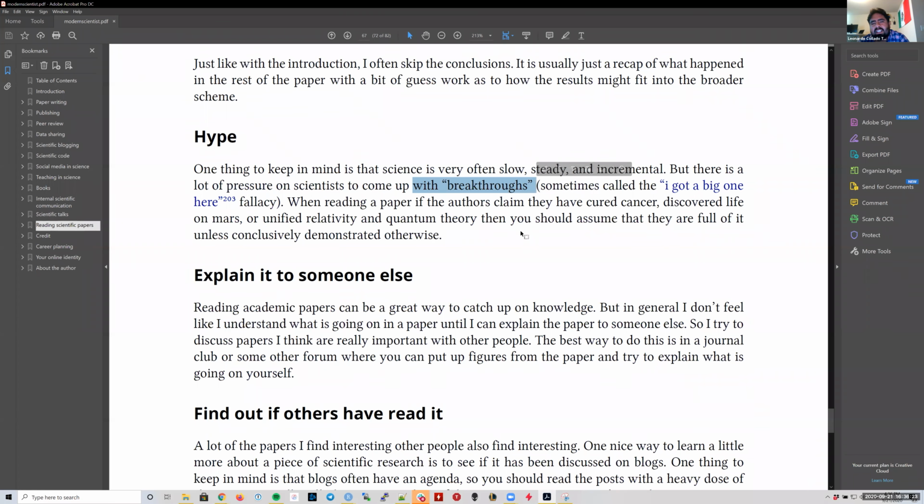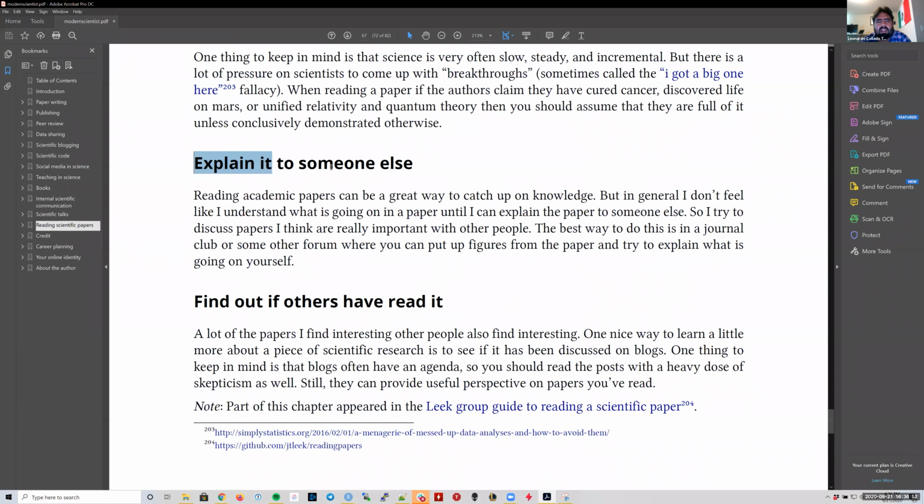This gets tricky, and I think the only solution for this is to have more experience, to read more papers in order to have a better way of valuing whether what someone is writing is too much hype, or whether it seems grounded in reality.